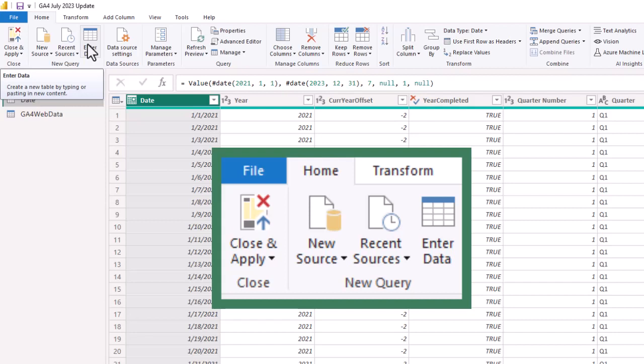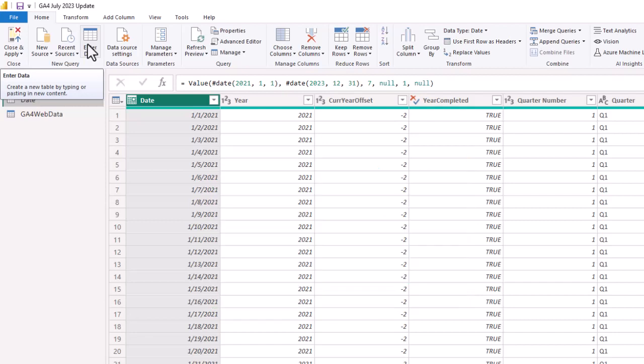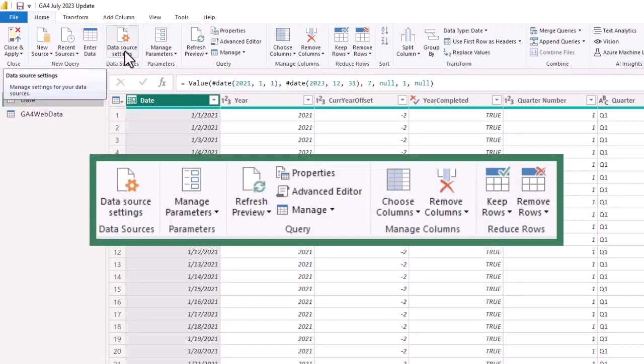When we take a look at the next section, we have the data sources and the parameters. And the data sources allows you to take a look at the data sources for the current file. And parameters, we've got a video on that. That allows you to do some different options and do some forecasting or different scenarios with your data. We've already done a video on parameters, and we'll be doing future videos to show you. That is something you definitely want to take a look at if you're new to Power Query.